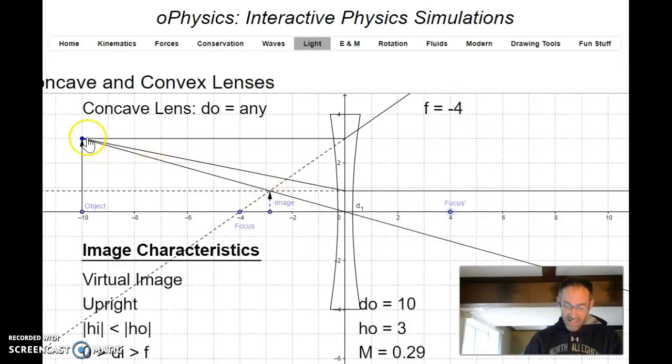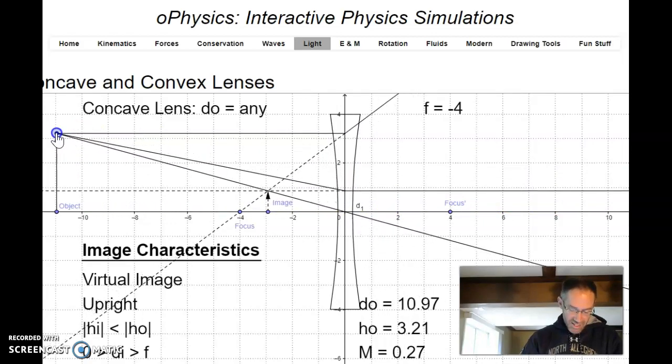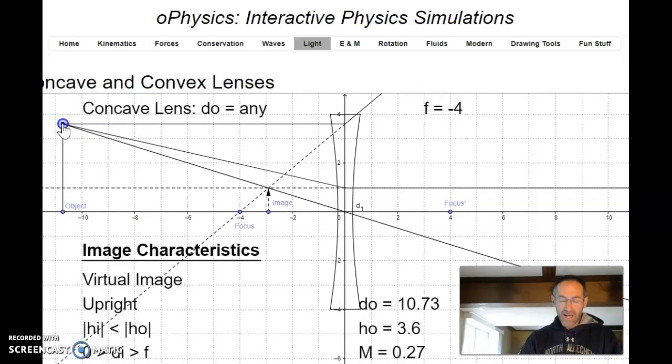image. You can see they do a nice job. They draw the parallel ray out parallel and then out as if it came from the focal point. They draw the chief ray. It goes right through that vertex and keeps on going, and then they draw the focal ray. They go towards the other focus but stop at the lens and then go out parallel. And now look, I can move this object around, and there's a lot of similarity between what I'm showing here and what I showed with the convex mirror.